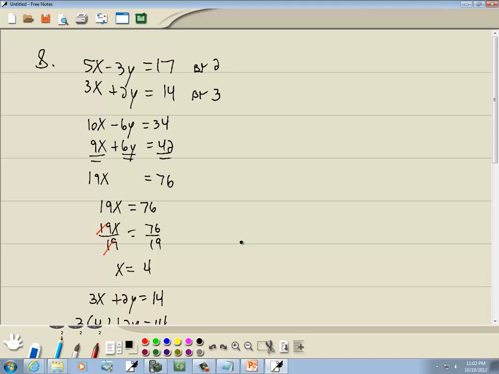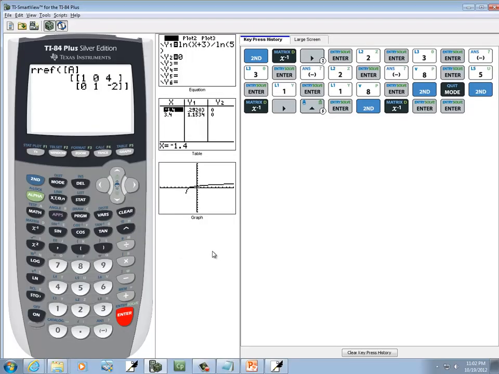Okay, our x's and y's are all on the left side, numbers on the right, so that's perfect form. So we'll drop our x's and our y's and our equals. So we got 5, negative 3, 17, 3, 2, and 14. So 2 by 3 again. All of them in this section are 2 by 3. So let's go ahead and put the matrix.